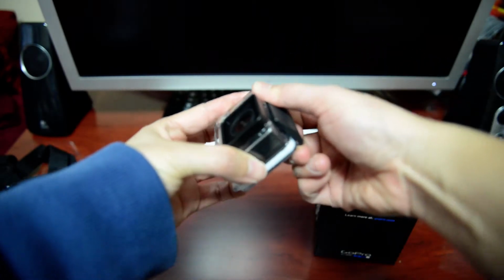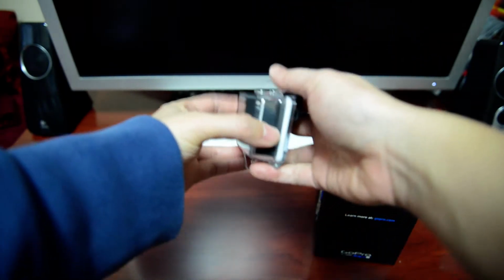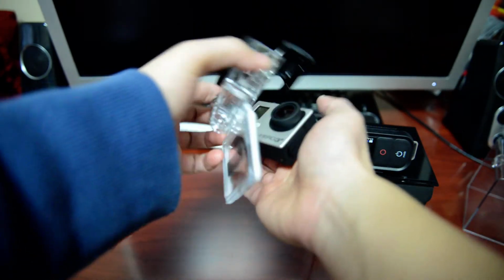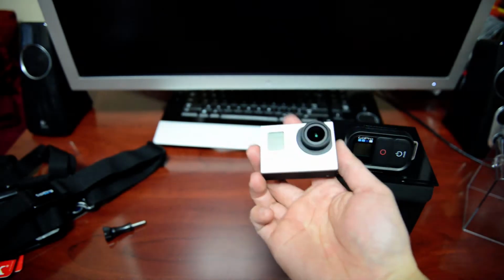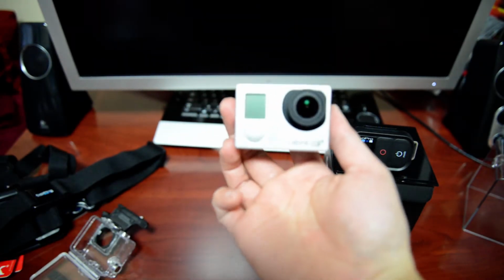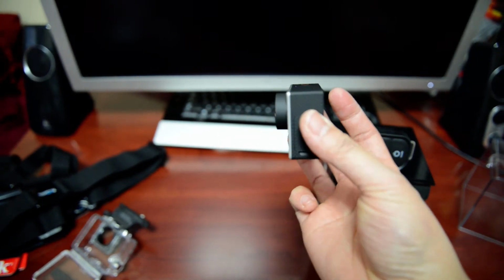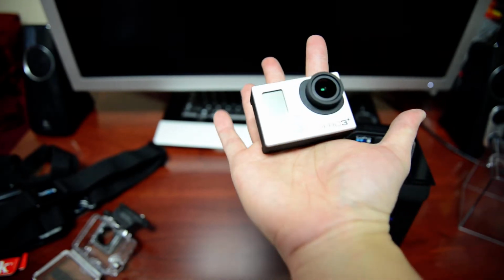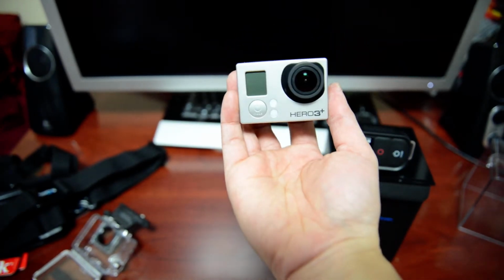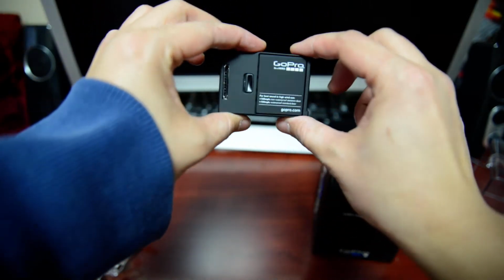So this looks like a clasp to open it up. So the case, here we go. So I'll give you guys a look and see what it looks like. That's how small it actually is. I don't know if you guys can see that. Yeah, but there you go. It's pretty small. Fits in the palm of my hand. So there we go. And then we got the battery goes here.